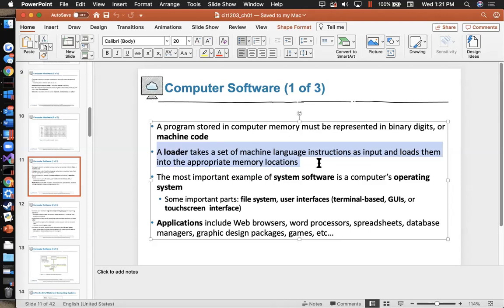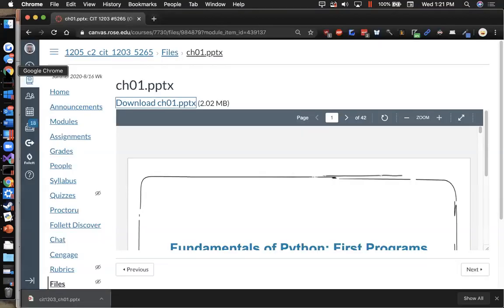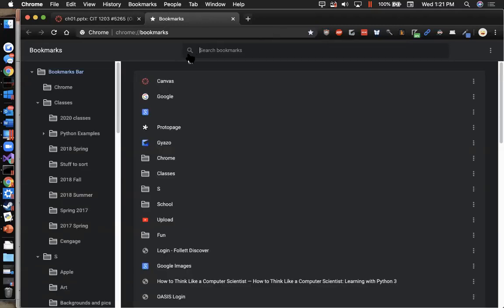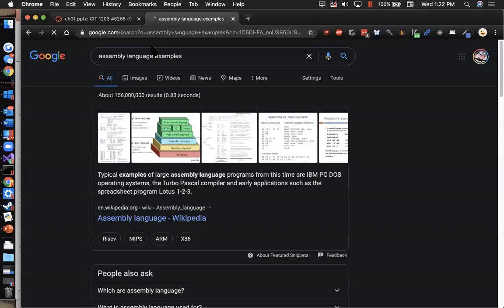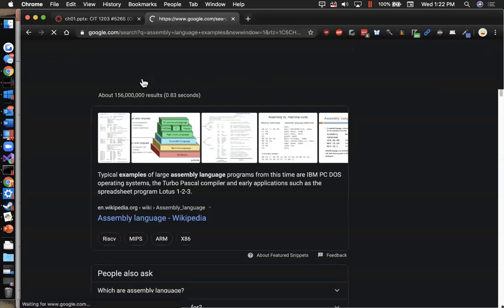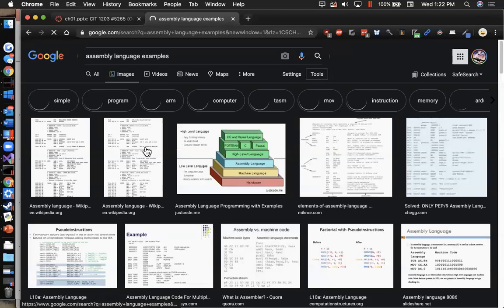And so machine language is a series of numbers, but we don't want to program in a series of numbers. That's amazingly hard. So very, very quickly in the development of programming, people came up with the idea of programming languages where you did not have to write out a series of numbers. Instead, you could write using a programming language. And so the most primitive programming language would be something that looked like this. I'm just going to grab one at random.